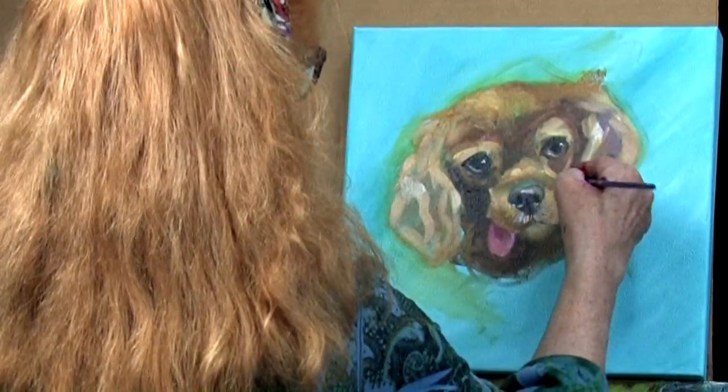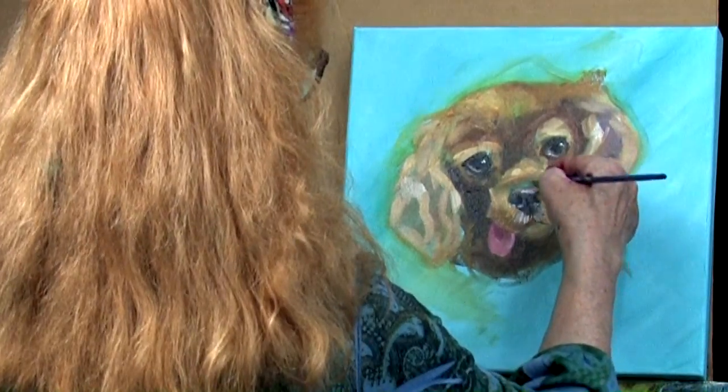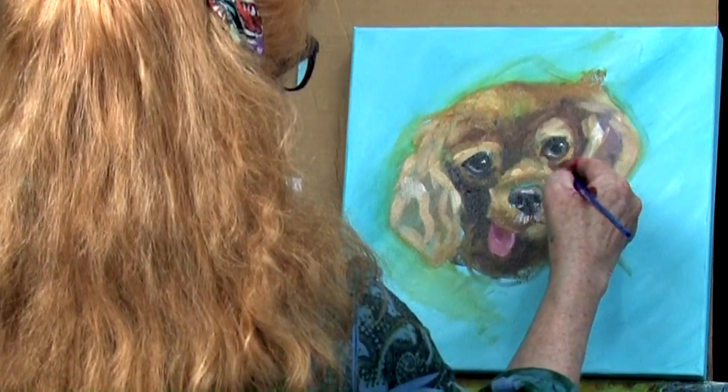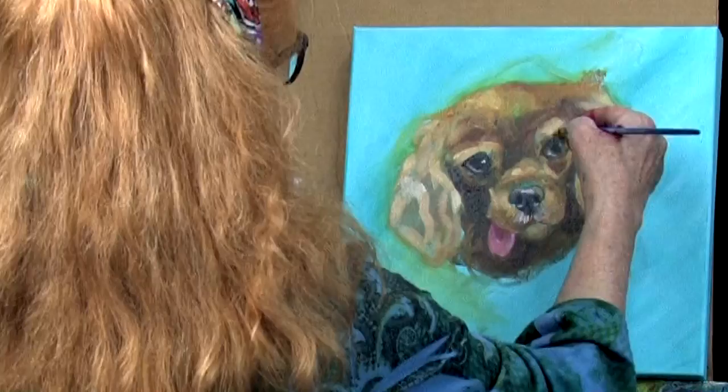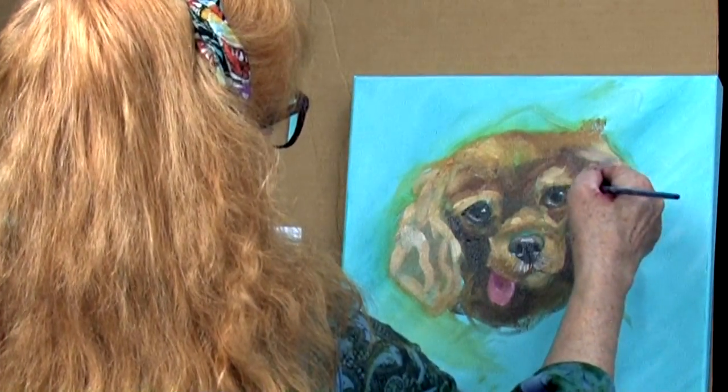Anything else? Here's this part right here. There's a little area that's kind of cute that defines that little cheek right around the outside of the eye. I've got that. This is around, and then this hair kind of comes out above the eye.